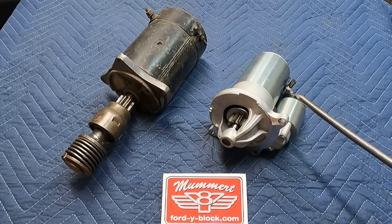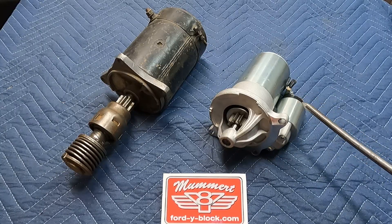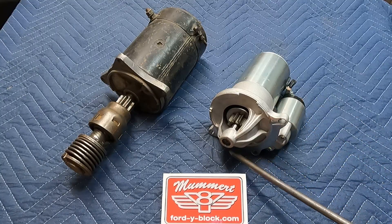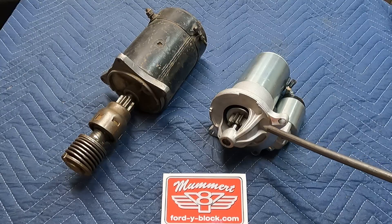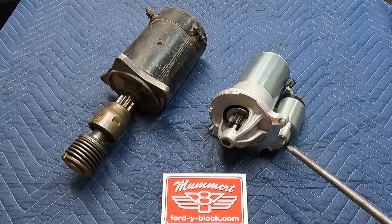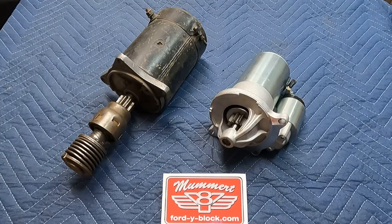It's a variant of the mid-80s and later modern Ford style starter that we talked about in our starter tech video. It does have the retrofit nose cone to fit the 50s style Fords, has the correct 10-pitch 9-tooth gear. We think there's a possibility this will fit some other 50s engines — you'd have to do your homework on the six cylinders, the Lincoln Y-Blocks, and things of that nature. We know it will fit the '64 and older FEs.